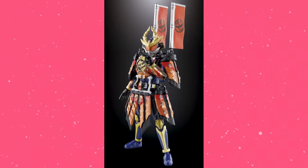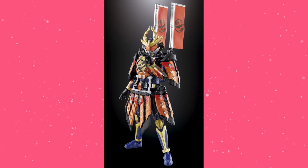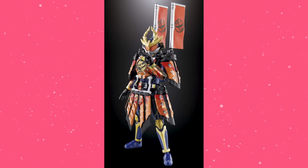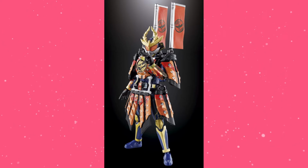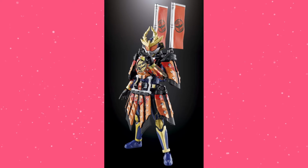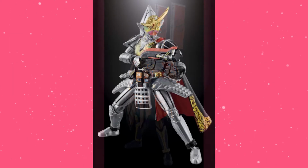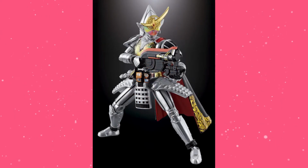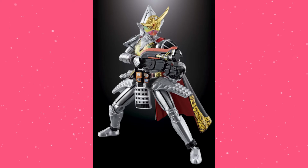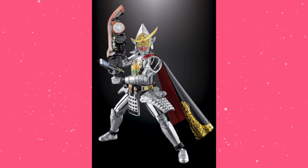Also, another thing that this comes with, it comes with an extra hand for Kachidoki to hold the lock seed. So that's really cool. I'm glad, just another neat inclusion. They painted the whole thing and then just gave us an extra hand. On top of that, it does come with the Die Die DJ Ju. And it looks cool. It's in gun mode and it is in sword mode, so you have your options there.